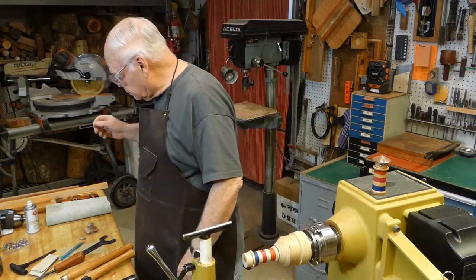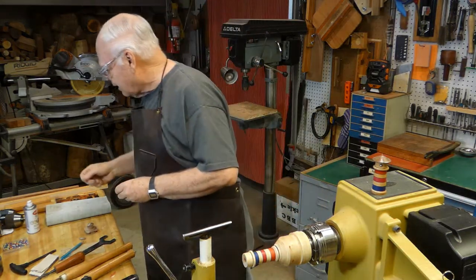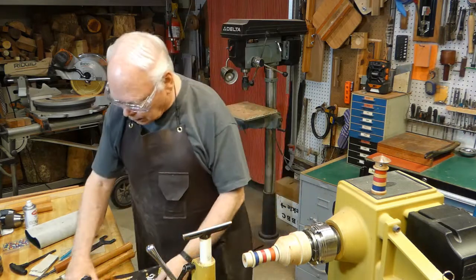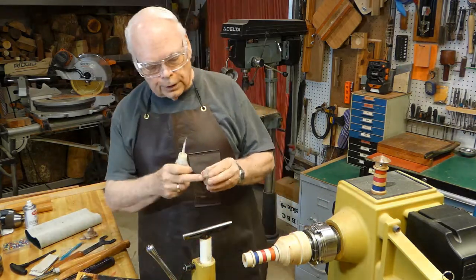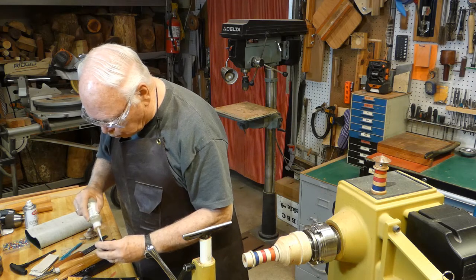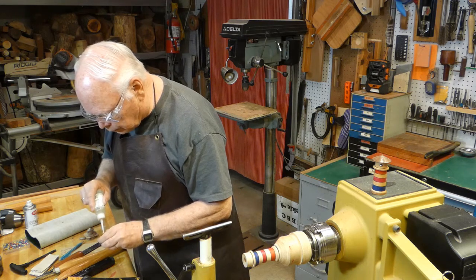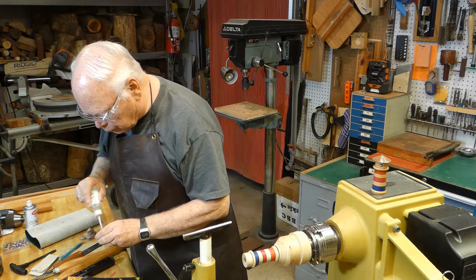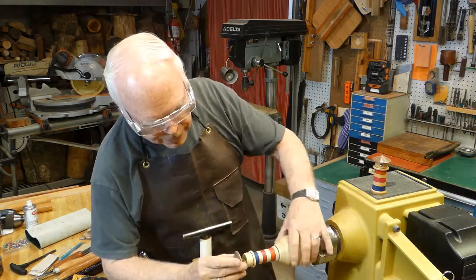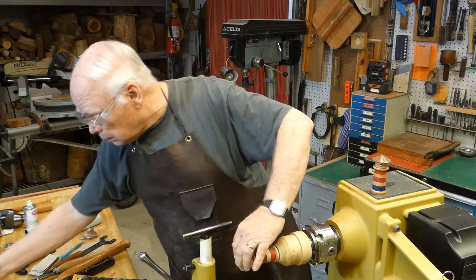Now we'll glue our roof on. Trying to think as I go along, see if I can remember things in the right order. I want to put a little CA glue on this. Do it over here on the table. I'll put a little CA glue on the tenon, then I'm going to shove it in and let that hold it together. If you want, you could put a little around the edges, probably don't want to go all the way to the outside edge, but now watch your grain. I particularly want to have this lined up that way right there. Now, little accelerator.